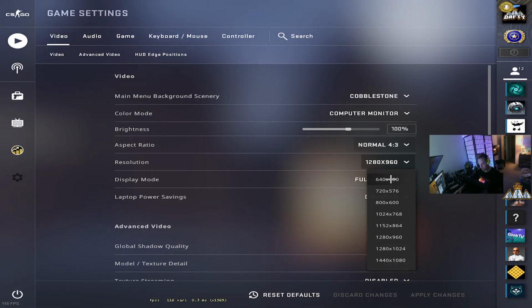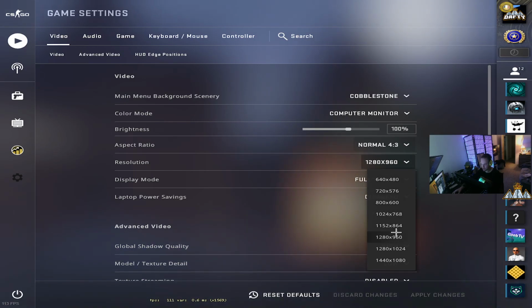I do want to remind you that when you play in stretch res, the game is going to feel different. It's going to feel a lot faster. It's going to make your mouse feel a little bit different, like you have a higher DPI or a higher sens. It's a little bit quicker depending on the resolution you play. So pistoling is going to feel a little bit off. Opping is going to feel a little bit off. Just a forewarning, depending on the resolution that you play, it's going to be a bigger adjustment.